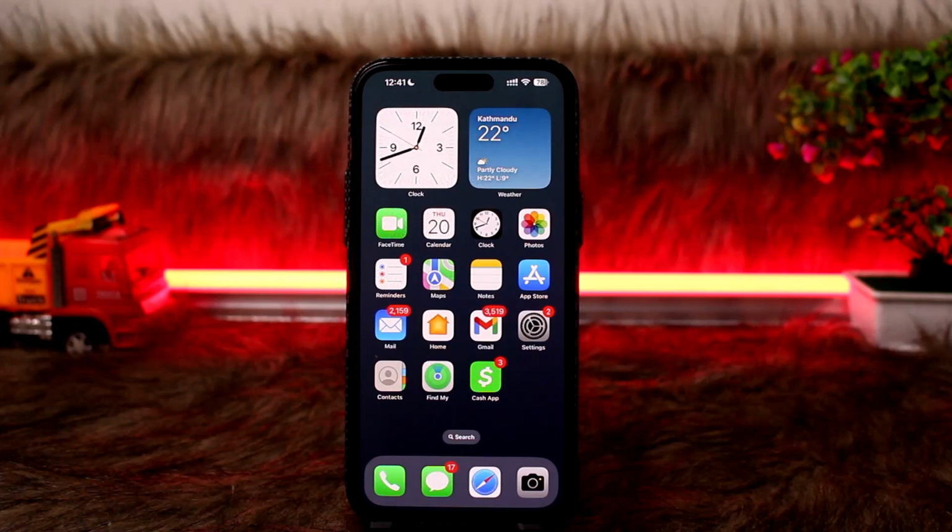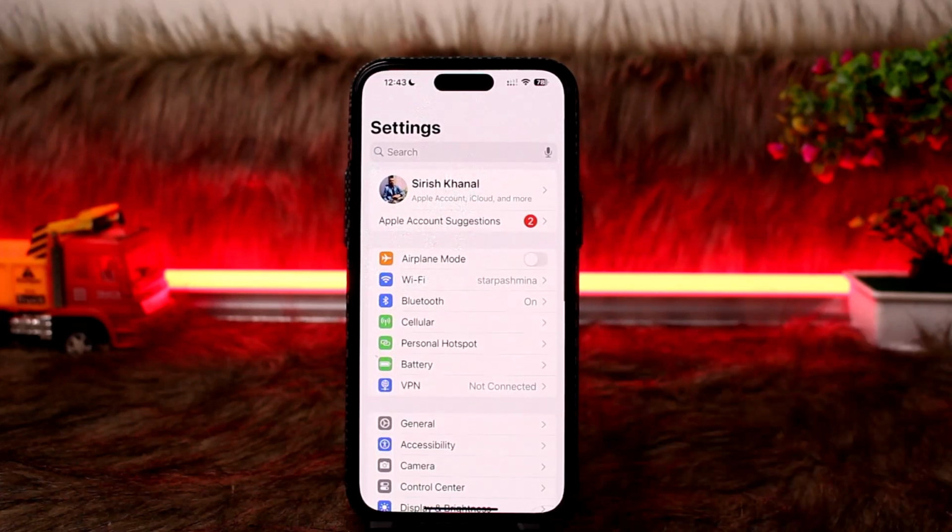Also make sure your phone has enough storage. Also verify that your messaging app has permission to access your photos, and make sure MMS Messaging is enabled in your phone settings. Now if on an iPhone, also check if iMessage is turned on and consider restarting your device or resetting network settings.